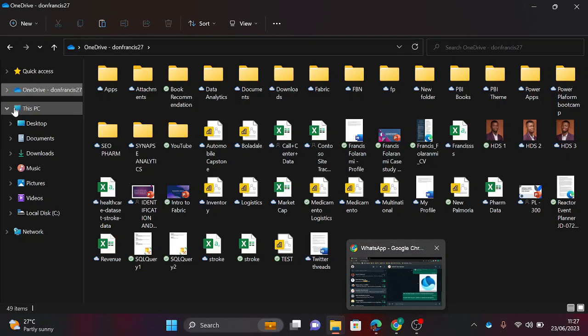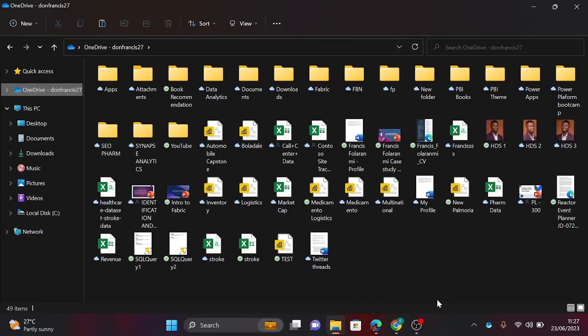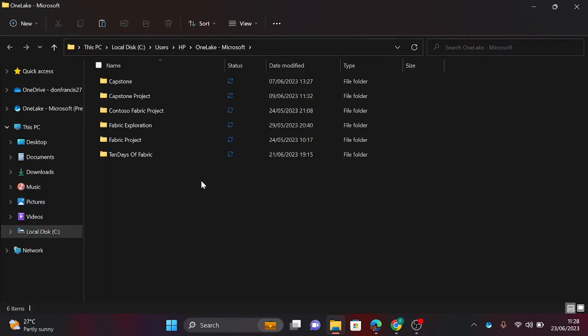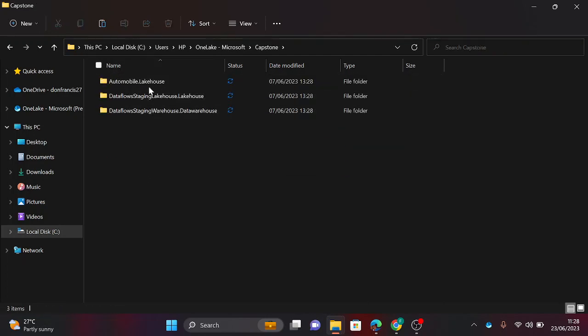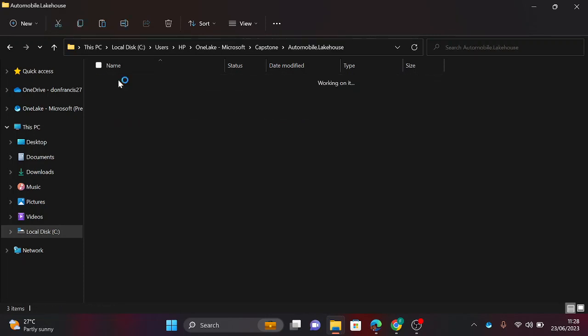So that is launching right now. Then you can access your OneLake explorer from your Windows. So now it is available for us to explore. So this is our OneLake. You can see that all the Fabric enabled workspaces are listed here. It is available in a folder structure, and then you can go deep and you can see that there are other folders. You see a lakehouse folder here, then you can click on it, and then you can access all the files or assets that are inside of your lakehouse.